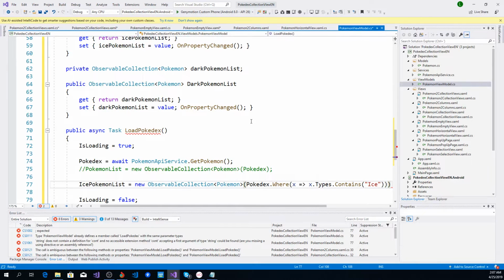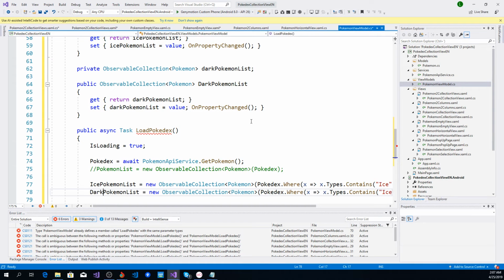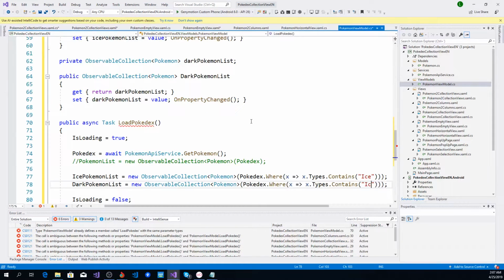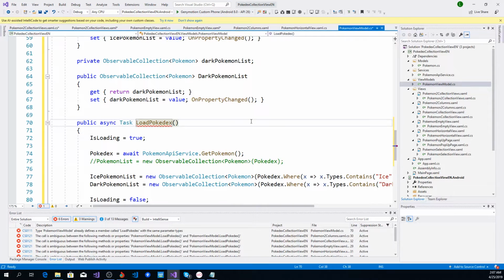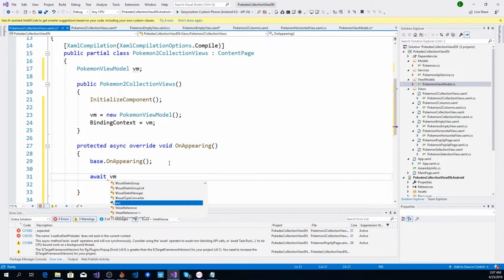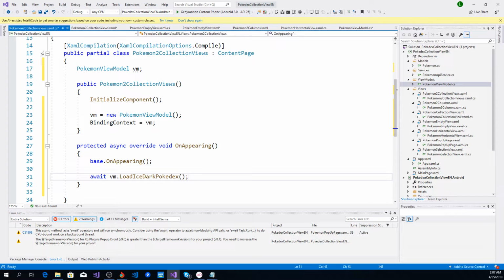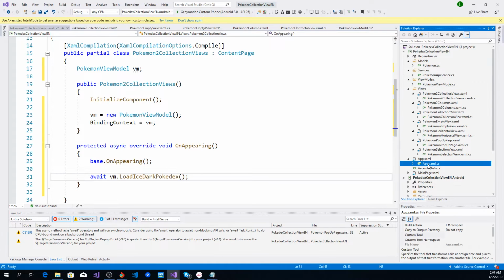Okay, good. Accordingly, for the dark Pokemon list, the condition is different, and the name is LoadDarkPokedex. And this is the method that we are calling here. Yep, that's it. Let's test it.